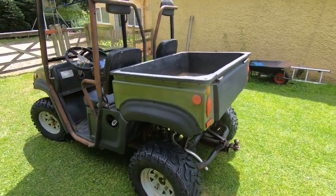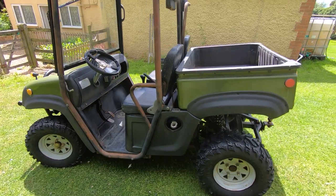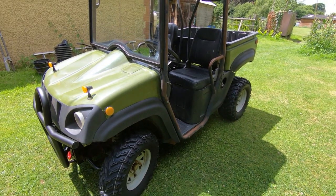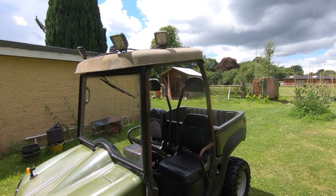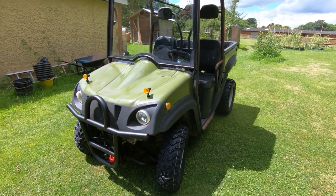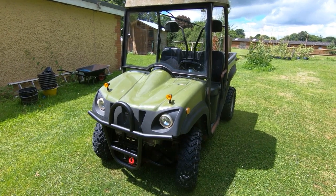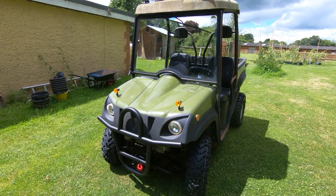When I got it, it was in terrible condition. It didn't run, had a flat tyre, and the engine needed a lot of work. The transmission was locked up, the brakes were locked up, and all the plastics were pretty much destroyed by the sun. It's taken a lot of work to get it into this condition. I still have to do the roof — you can see the condition all the plastics were in. I've been restoring them, and it's now at the point where I can start using it. What I'll do now is rewind the clock about five weeks to see what was delivered.